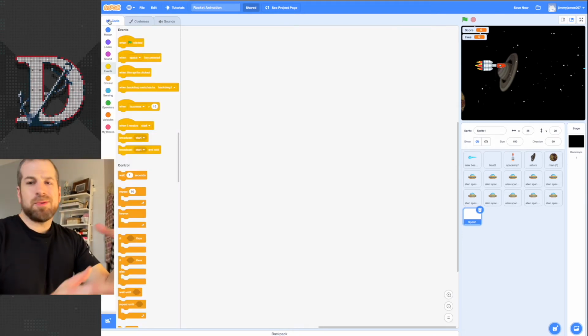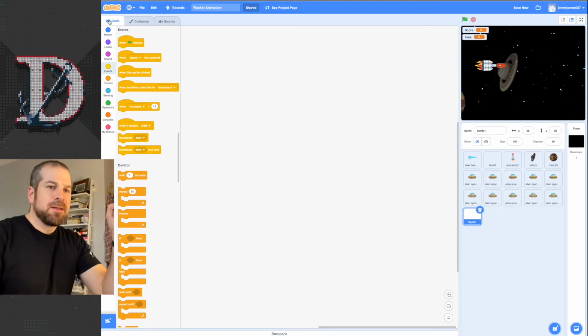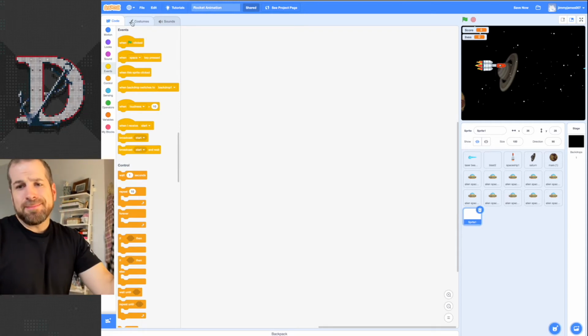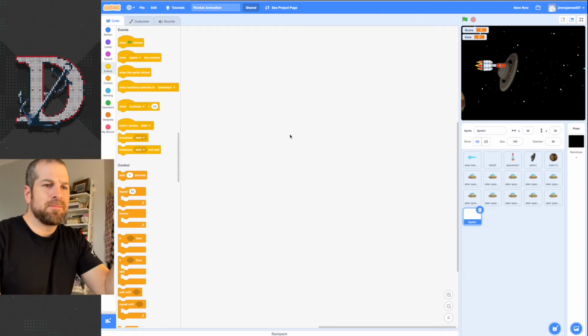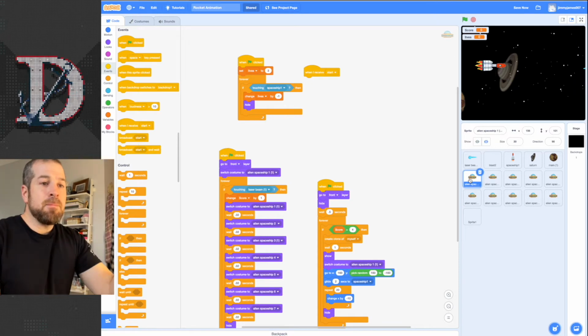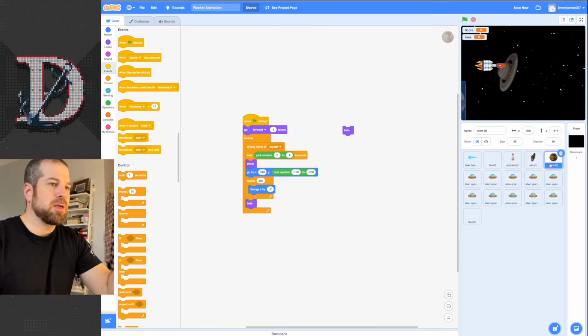Now, I don't want to rewrite the code for this. That's silly. Why rewrite something that you already wrote? All right. So think of it as plagiarism, but in coding, it's mostly okay. People borrow code from each other all the time. So I'm going to take the movement code from like Saturn or Mars. Here's Mars. I don't know why I have this little hide command there.